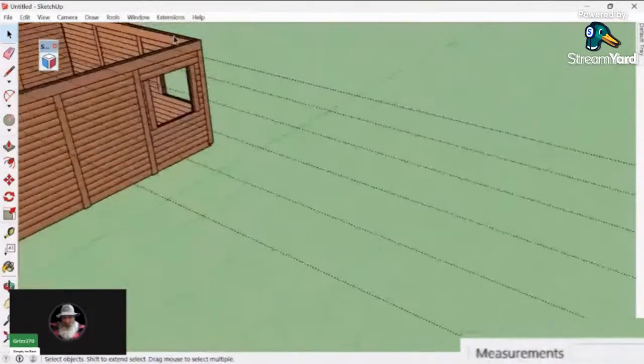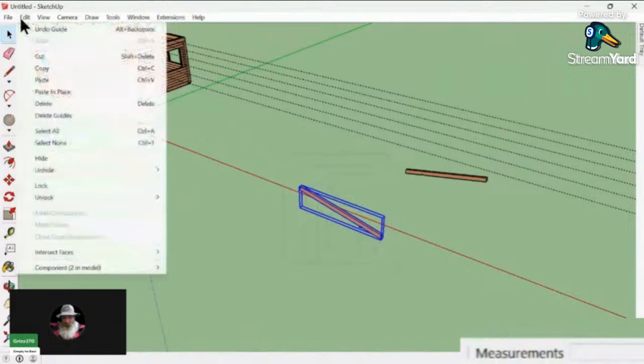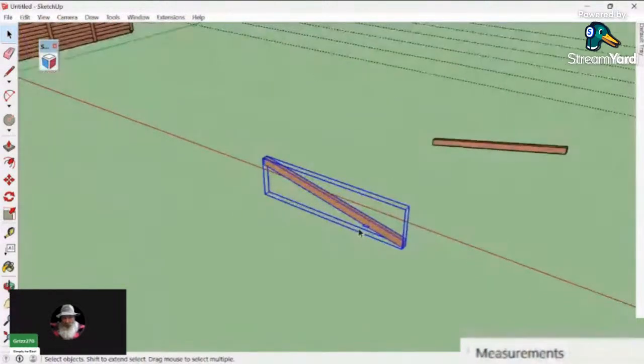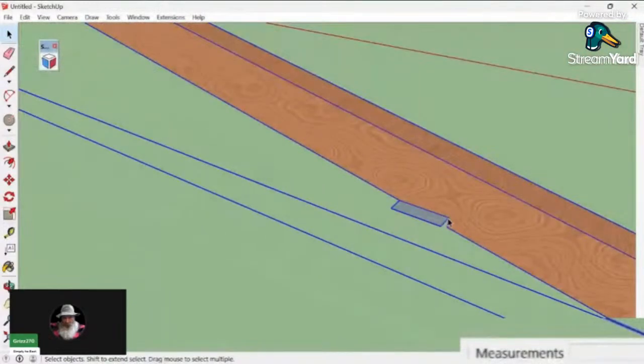That gives me reference points. Now I gotta remember to grab this and hit copy. Copy. And then I want to grab it from right here. That point right there.